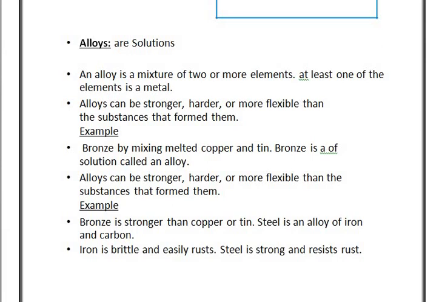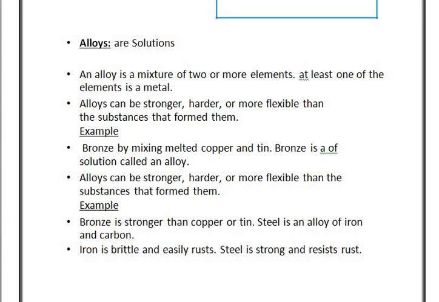Actually, the main difference between the alloy and the solution is that the alloy is having one of its components a metal. So alloy and solution are the same. We are mixing two or more elements together and they are completely blended and they cannot be separated easily. So what is the difference? The difference is that the alloy, one of its components is a metal. Okay?